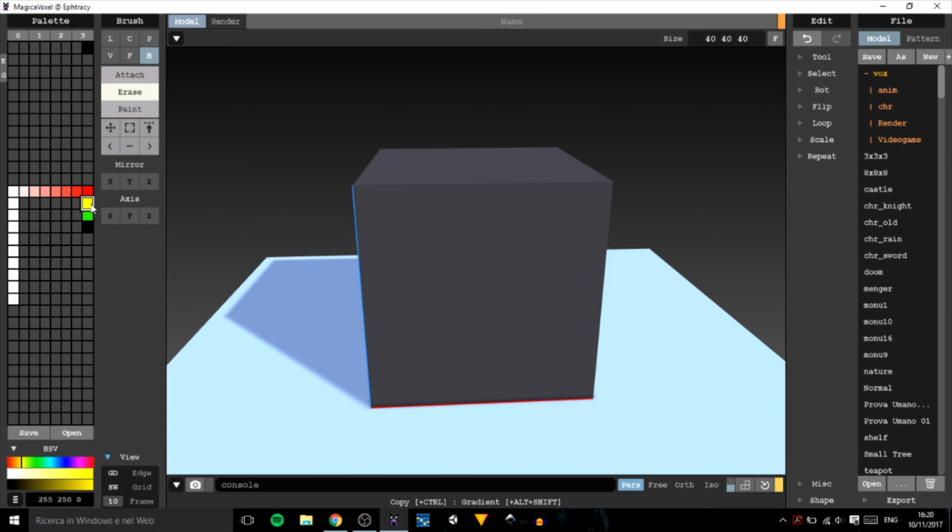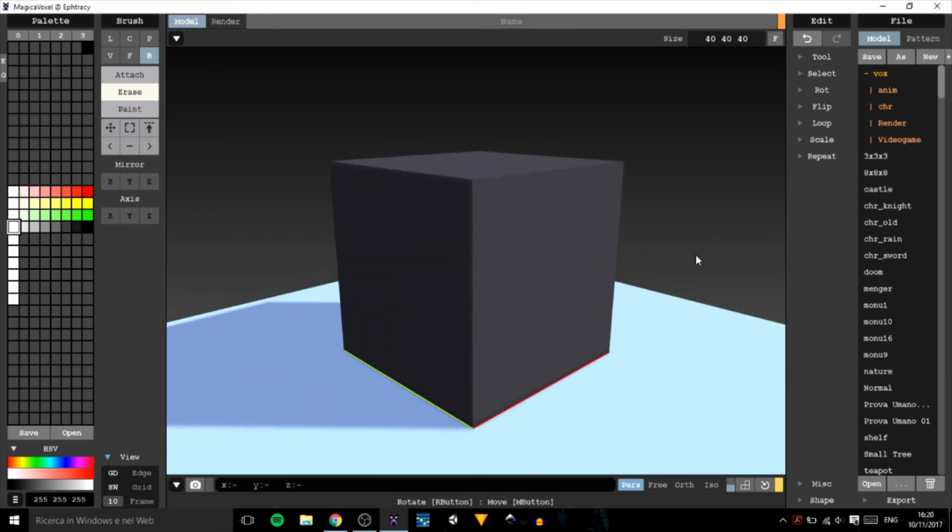Let's do it for the others. Control, Shift and drag it. It was Alt, Shift, drag it, Alt, Shift, drag it. Sorry for that one. Alt, Shift, really useful.